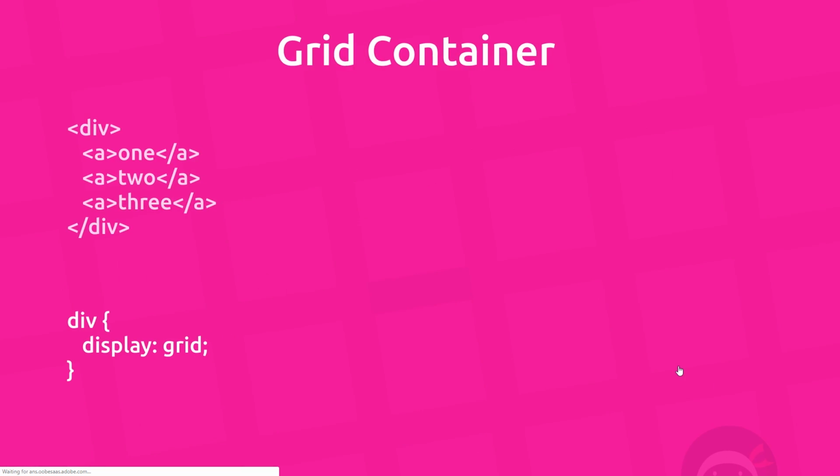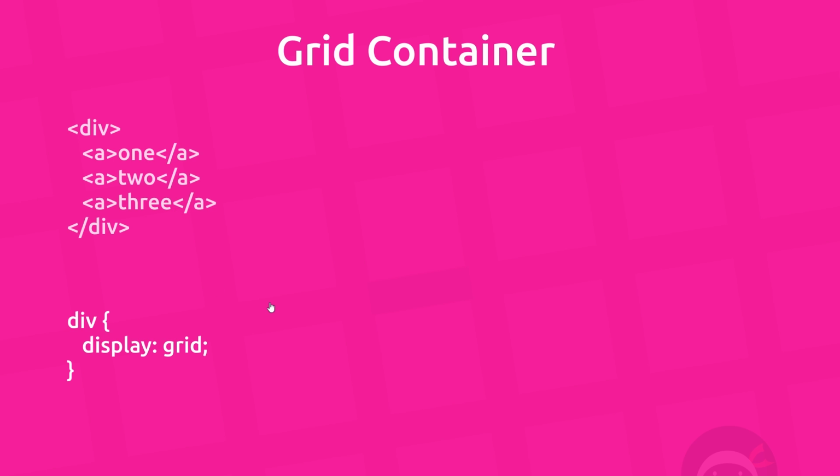Now, the first thing we need to do is create a grid container. So imagine we have a div over here and that contains these 3 elements and we want these to be displayed on a grid. What we need to do is make this div right here a grid container. And we do that by creating a selector to target that div in the CSS and setting its display property to grid. That makes this a grid container, and then automatically everything directly inside this, every element directly nested, becomes a grid item, and we can place those grid items on that grid now.